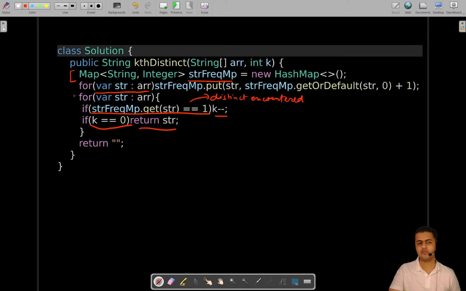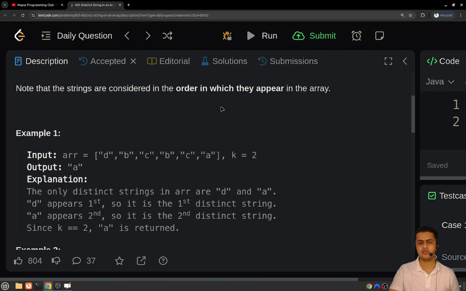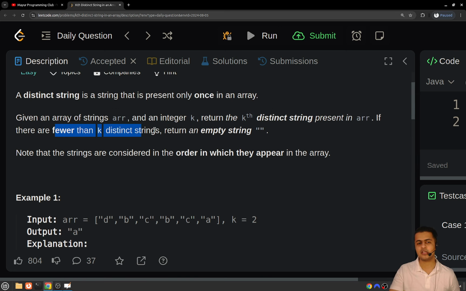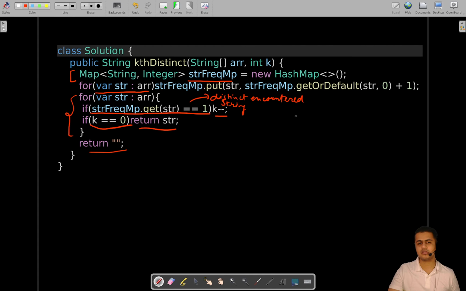If K never reaches 0 in this whole traversal, then we have fewer than K unique or distinct strings, so in that case you will return the empty string as required in the problem statement. So if you have fewer than K strings, you should return an empty string. This is the approach and the implementation.